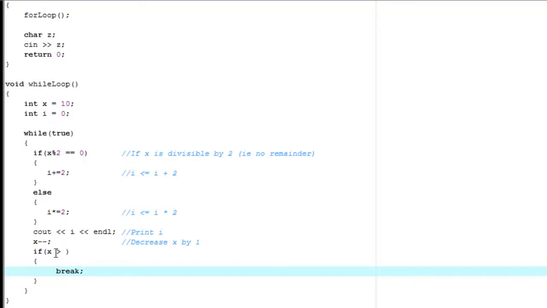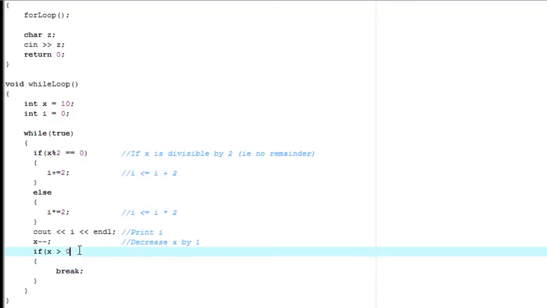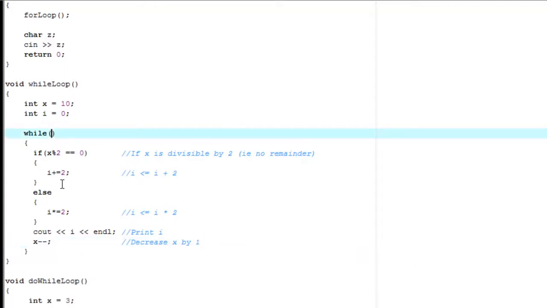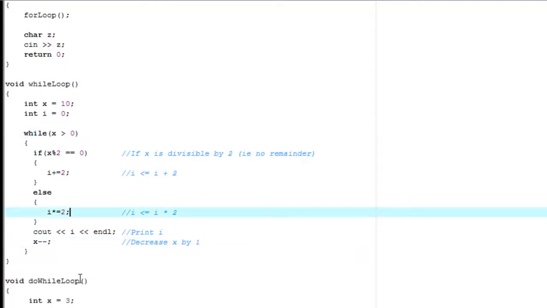So what this will do, if x is greater than 0, break. And this will accomplish the same thing. However, you want to avoid while true loops when possible, so I'm just going to go back to what we originally had. But you can use break.